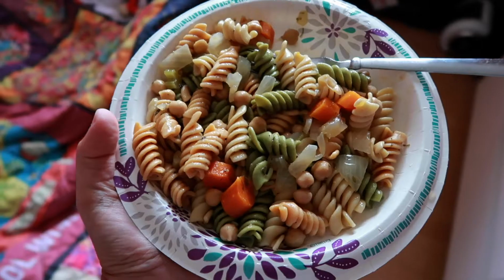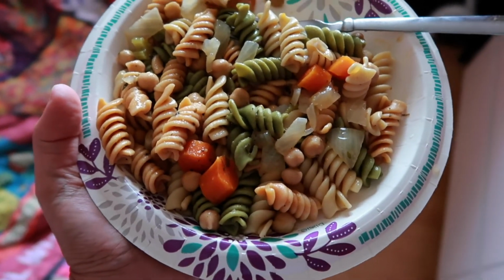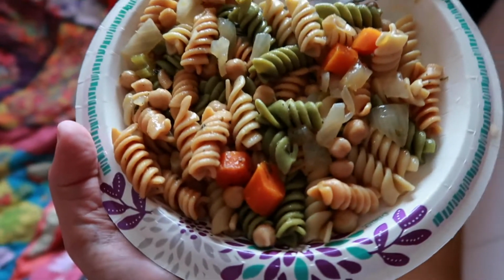See you at lunch. And for lunch, we have leftover chickpea soup without any more vegetable broth left in it, so it becomes chickpea pasta.